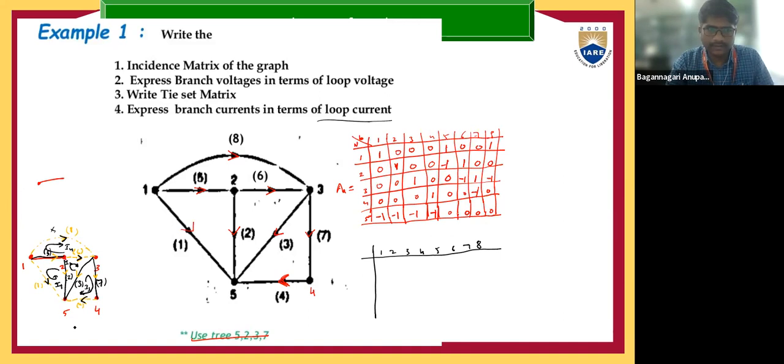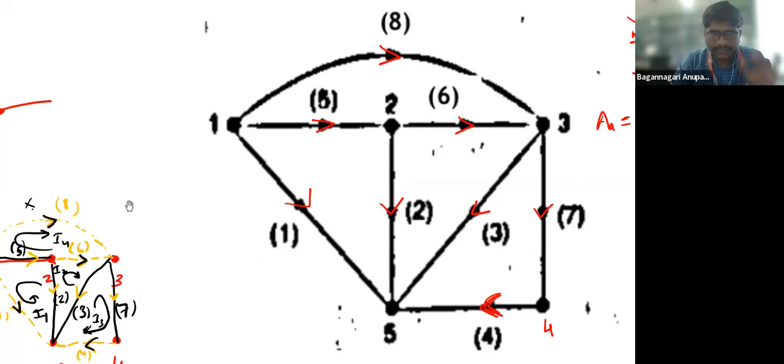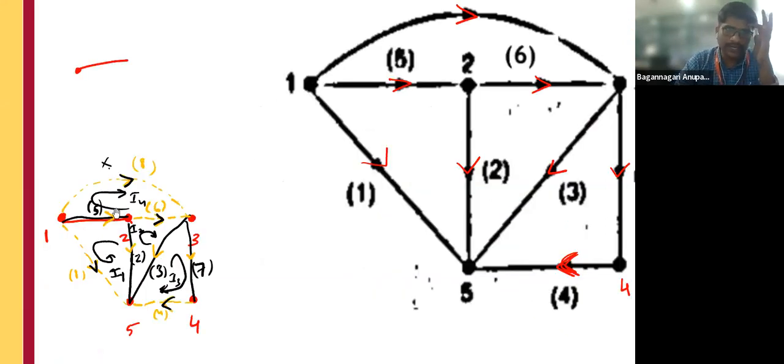So we can write a loop current of I4 for this loop. Which loop? For having only one link, what has to be done? We can't write the loop current for only these elements, 5, 4. Here the link comes, so what has to be done? We can write the link loop current for these elements. For which loop? Start from node 2, go to node 1, go to node 3, go to node 5, and come back to node 2. Is that fine?